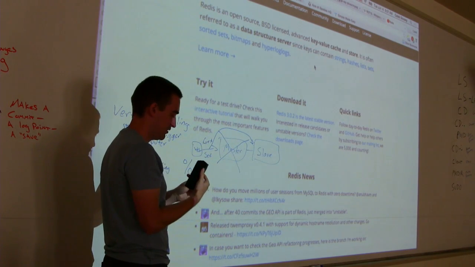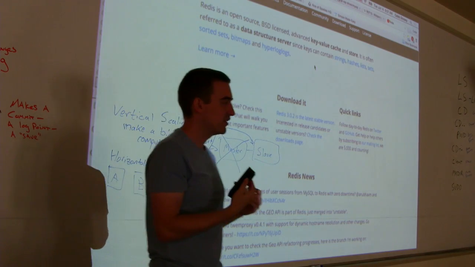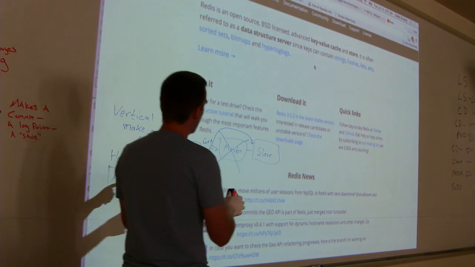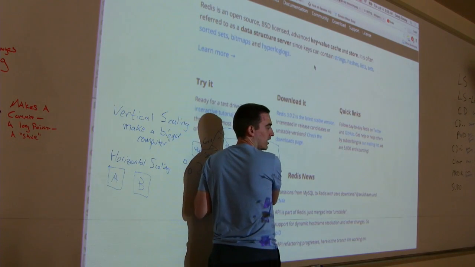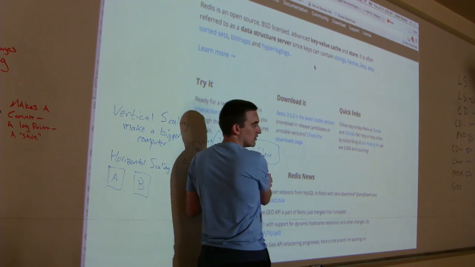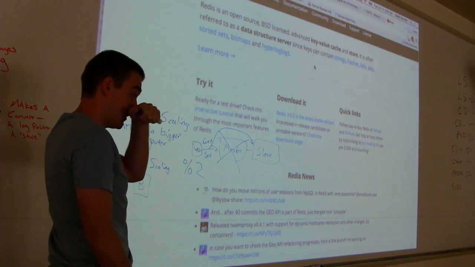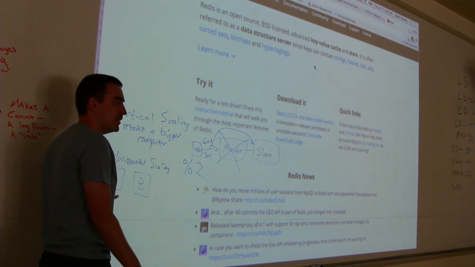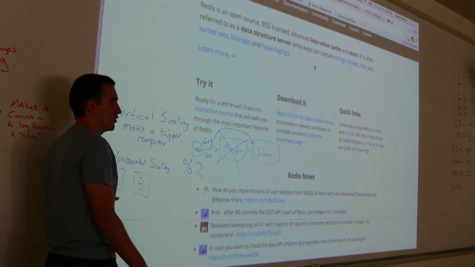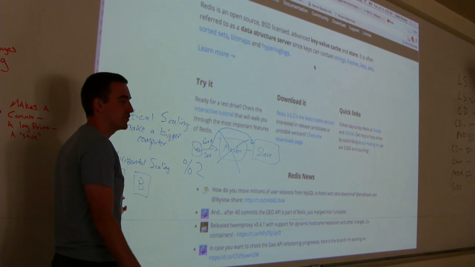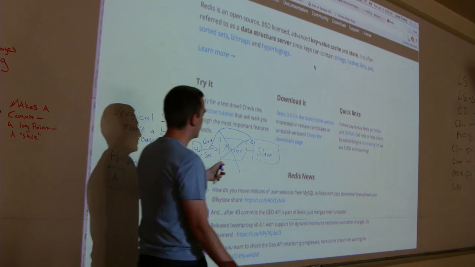Does that actually solve the problem of storing? Well, these two store identical copies of data. We're not talking about the first approach, the partition. Because if we lost A, we would lose all the data for A. So we would still have half of our data, but we would have lost the other half. We lost all the users whose names start with A, for example. Well, we never want to lose their user information, so we also have to do this.